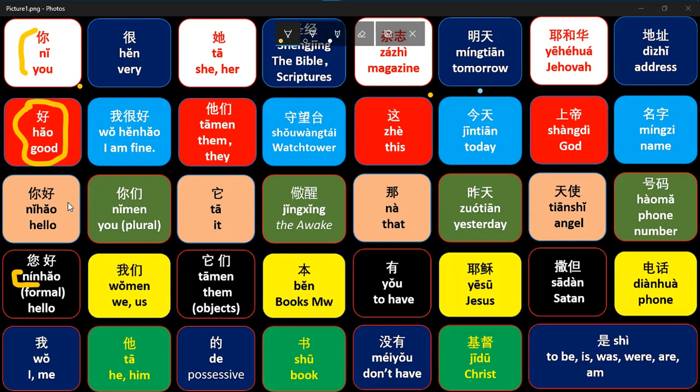Va a contar hasta 3 para que todos repitamos la palabra yo. So the word for I, again, 1, 2, 3. Wo. Very good. And the word for very, again, 1, 2, 3. Hen. Okay, and there we had a bit different tones there.